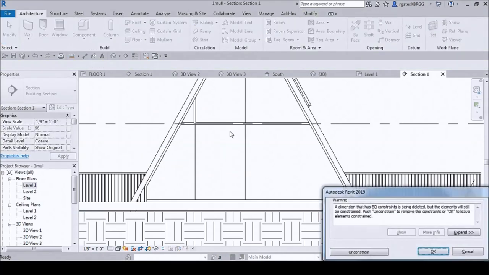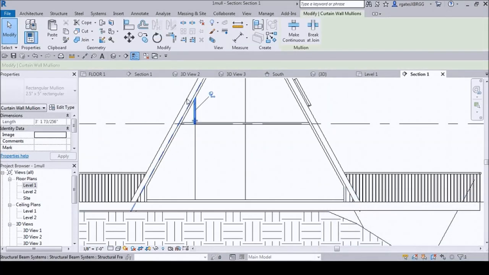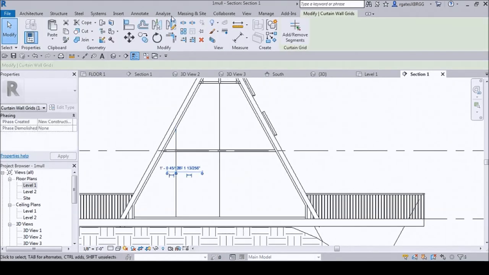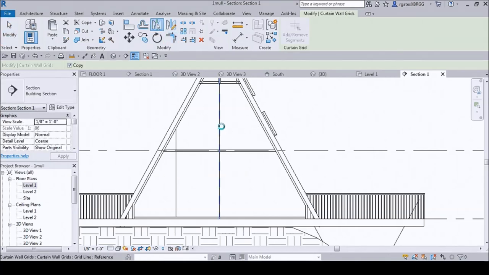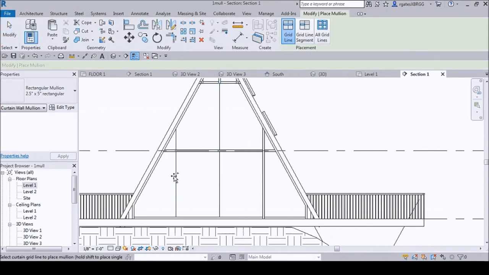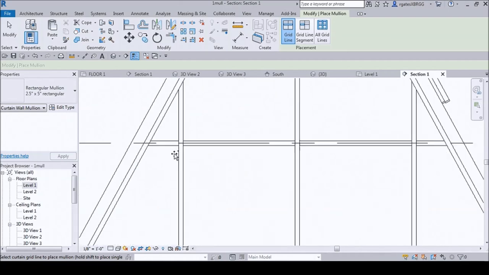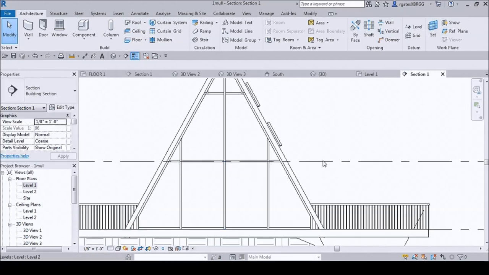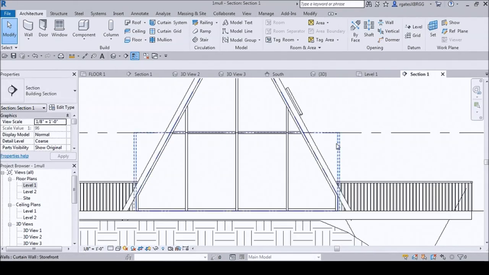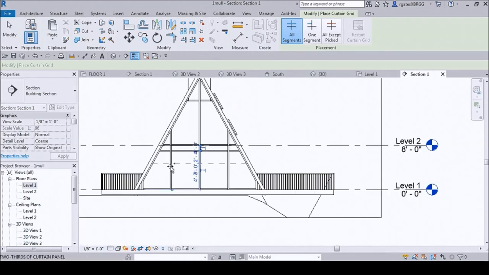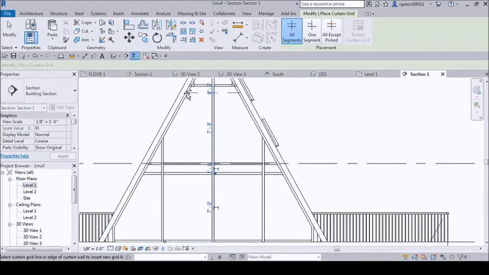And the thing is, sometimes it'll just throw in a mullion for you. If you have it where you want it, then that's okay. Let's see if we can just mirror this one over. Alright, there we go. And it brought the mullion in. So then you just select mullions, and you can just start adding your mullions like so. And if you want to add another horizontal, just add another one somewhere up here. It'll add the mullion for you. Give it a nice aesthetic.